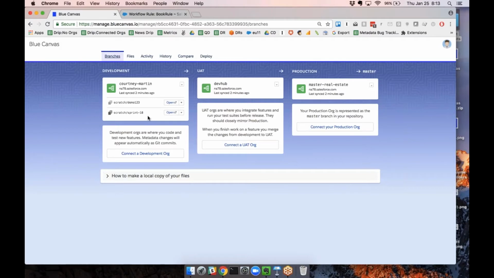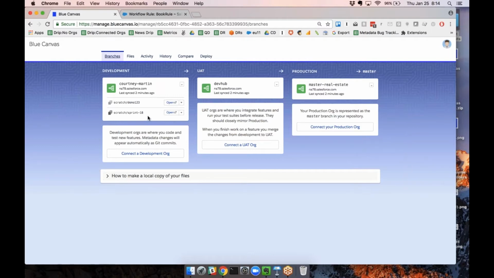So everything is automatically backed up and synced into Git in real time. And when you want to deploy, you just open a pull request between the two. So how does DX get involved? DX has this concept called Scratchworks, and one of the best things this allows you to do is very quickly prototype and rapidly change and look at features. And what Bluecanvas does is makes it really easy to create Scratchworks, automatically connect them to a branch in Git, just like we showed you there.